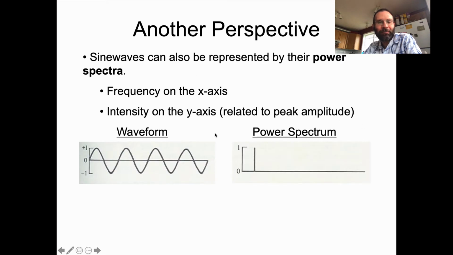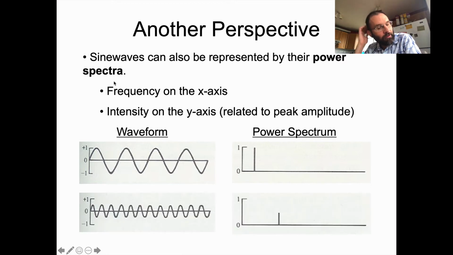So this is what it looks like when we actually plot these things out in a power spectrum. This is my big loopy, slow repeating waveform. And when I plot that on a power spectrum, it winds up being just one spike. We're simplifying things a little bit here. This is not really intensity, this is just the peak amplitude. But we're saying the peak amplitude is 1 on this y-axis, and here is the frequency, which is 4 whatevers. If we look at the other waveform, it repeats more often within this time frame, so we're shifting it over here on the frequency scale. It's going to have a frequency 3 times as high as this one. And then its peak amplitude is only a half, right? So it doesn't go as high on the y-axis.